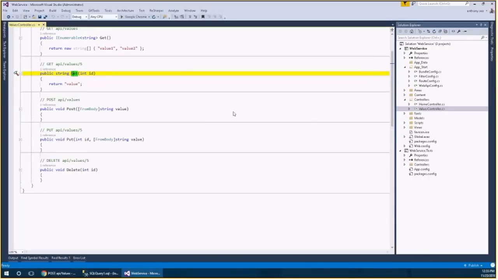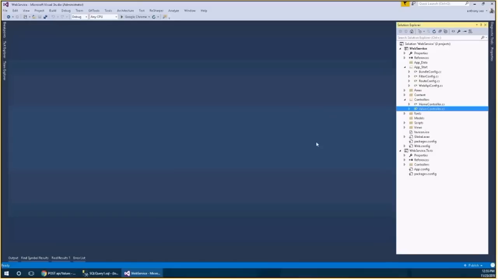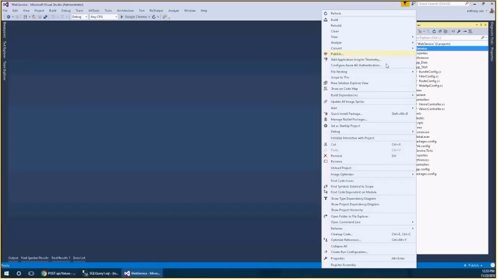So let's close this out. We're just going to be working our way up from the bottom. Right now we have a database so we can store stuff. Now we need to create a method that's going to be able to write to it. I like to keep everything organized, so I'm going to create a new folder.